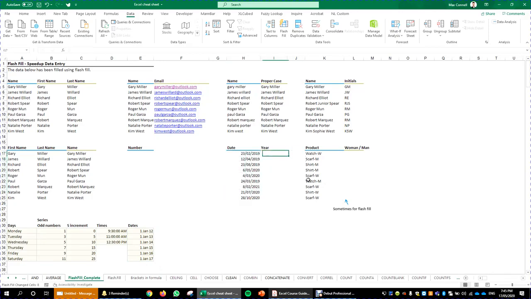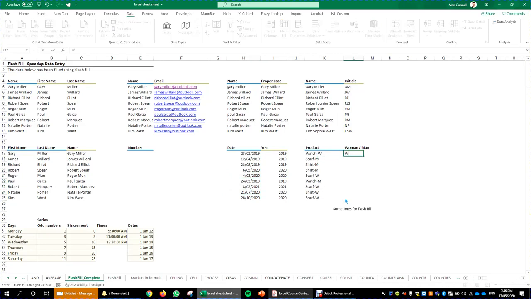And instead of using a formula, what we can do is just type 2019, and Excel is going to figure out you're taking the last 4 digits. And there we go, flash fill, it's taken out the year. Perfect. Okay, so I just want to go through an example where Excel's logic is less than perfect.